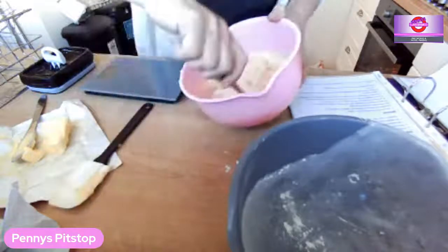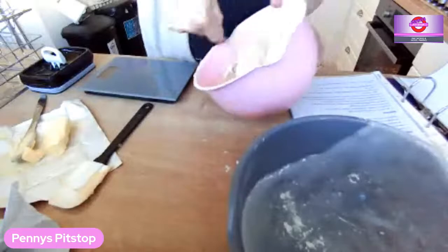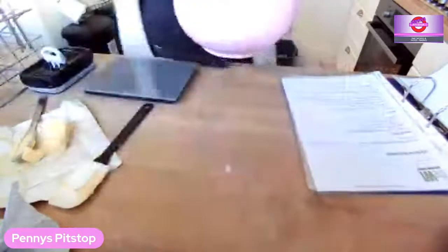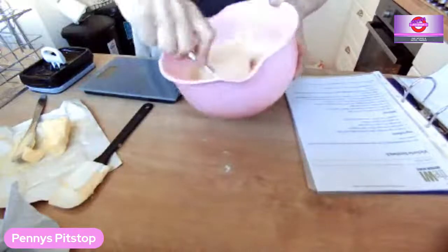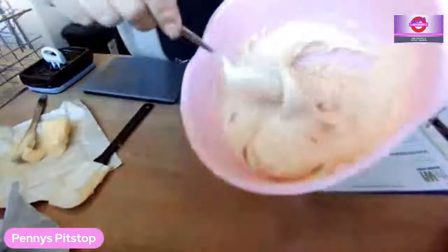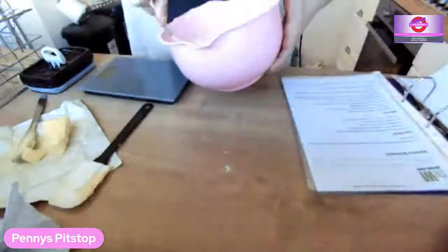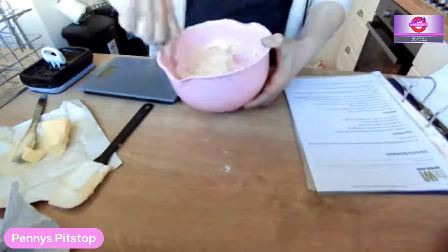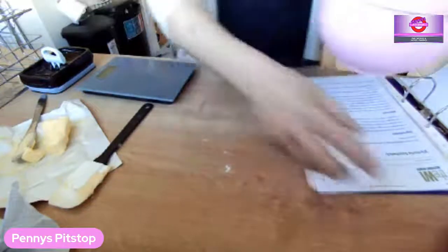Kids hate when I use that, because I don't leave so much in the bowl, and you know what it's like as a kid, you like to get to lick out the bowl. Right, and that's the mix. It's quite a stiff mix, but as you can see, there's plenty of movement in it. So the next trick is, I'm going to leave that in there.